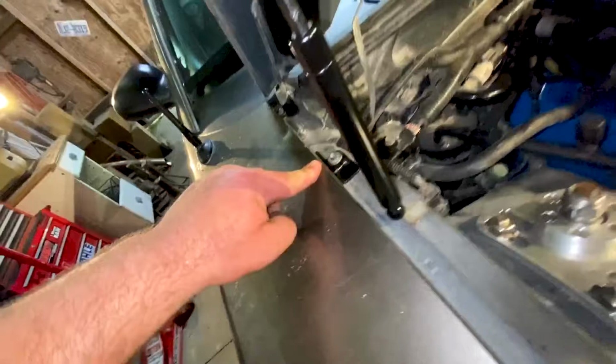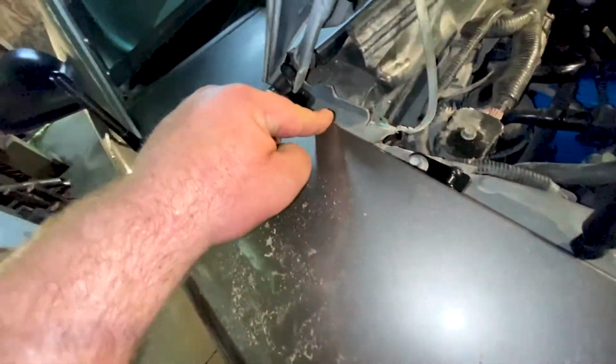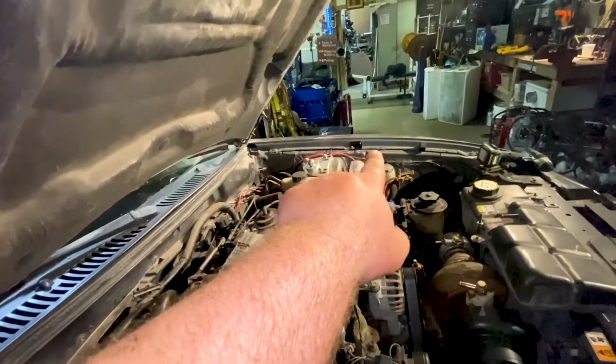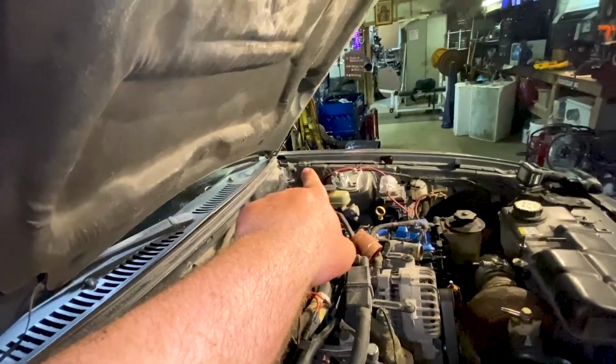The bracket goes back here. There's your hood bracket bolt right there. And then that one goes there. As you see, I got that one there. It doesn't go there, it goes right there. Remember, I still gotta fix that side.